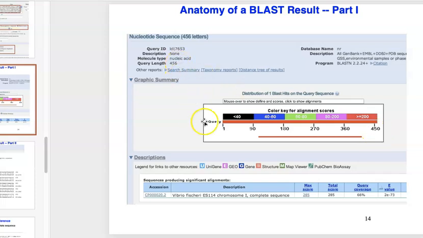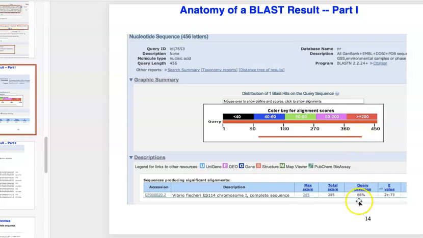Then the top match among the sequences returned by the search aligns from here to here, suggesting that it's not a perfect match because there are bits of it missing. Your query sequence is 456, and here's where the top match in this particular case aligned.